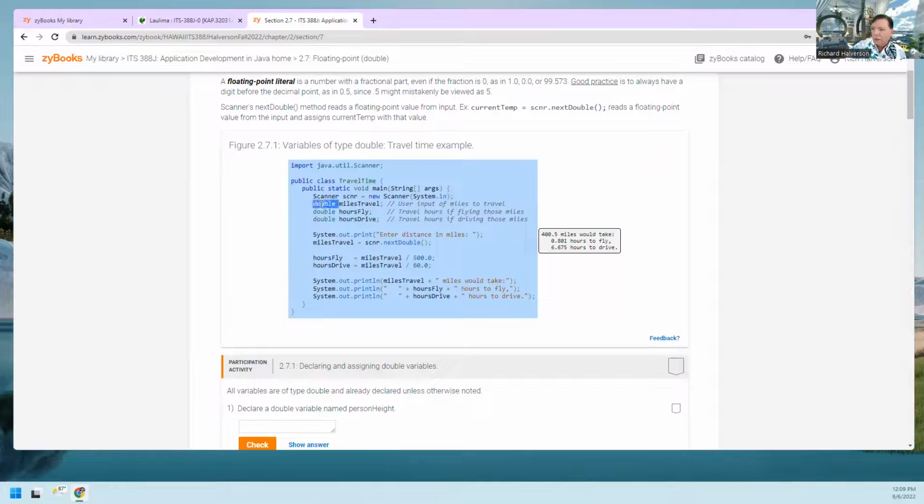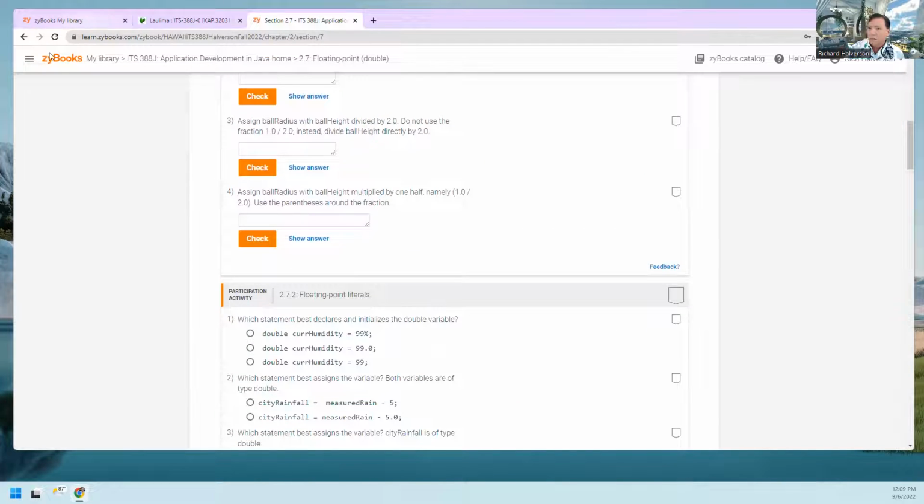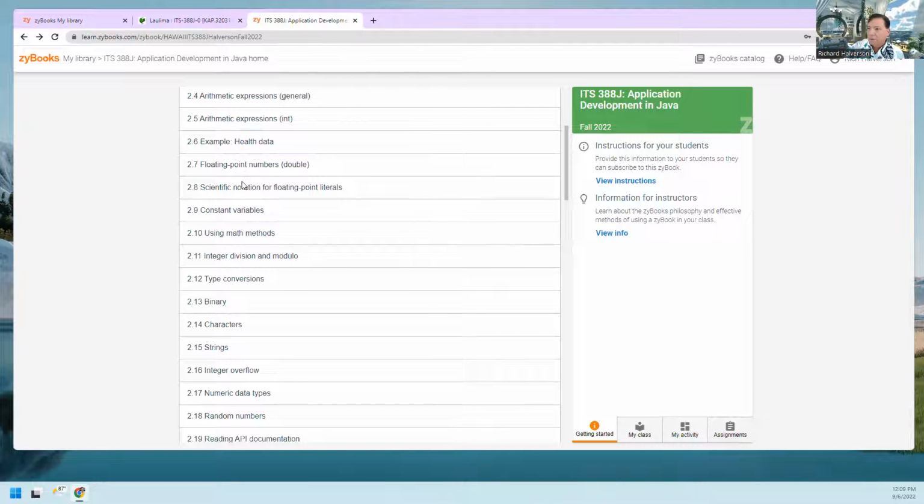So you declare a floating point number as double instead of int. It's double. And so this declares these variables, and here we're printing something out without a carriage return, and then we're going to read something in, and this is how you read in something that you want to be a double. And so here's some normal regular calculations, and here we're printing stuff out. So those are the different types.